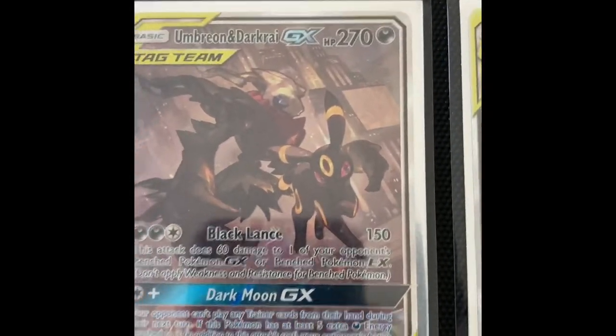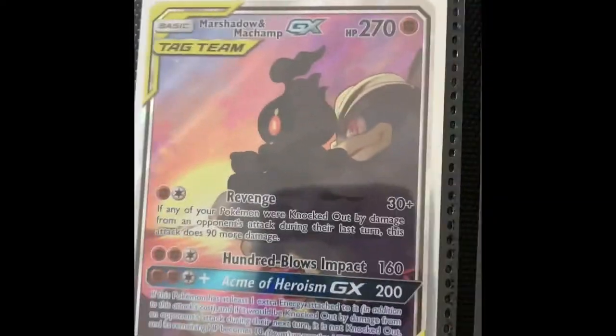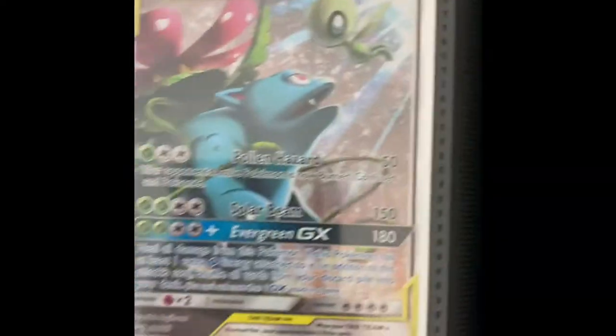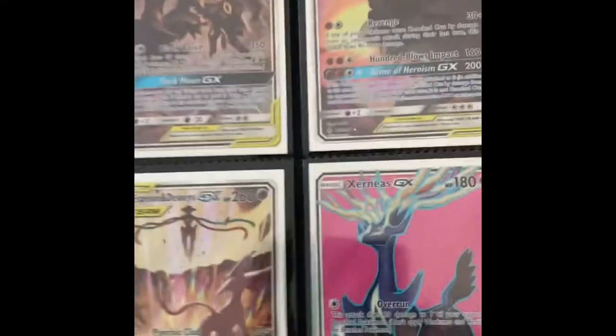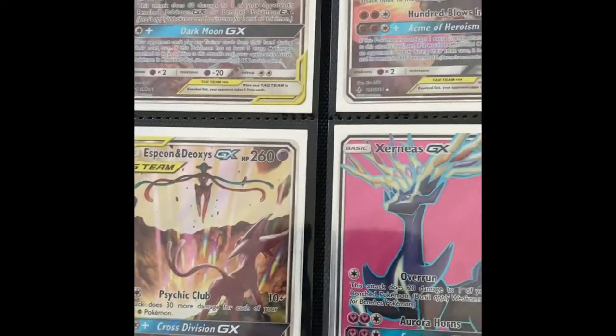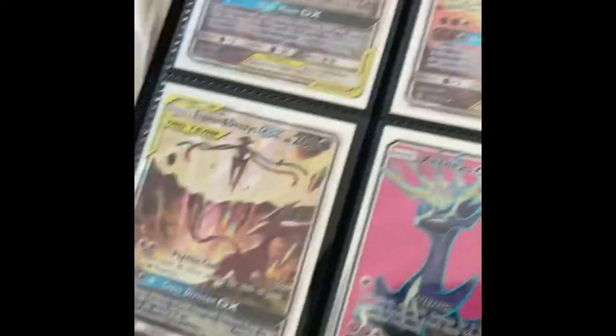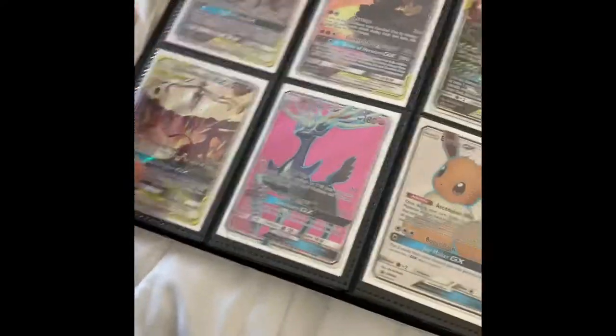Full Art Darkrai and Umbreon. Full Art Machamp and Marshadow. I absolutely love this card. Celebi and Venusaur GX tag team from the tin. Espeon and Deoxys came with them. Xerneas full art GX. Okay, so we get into the regular full arts, not the tag teams.